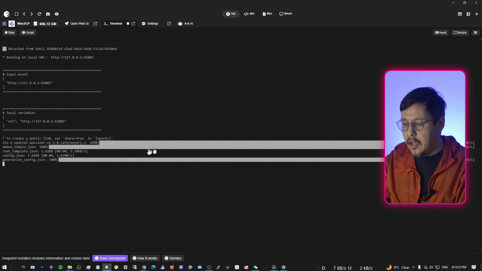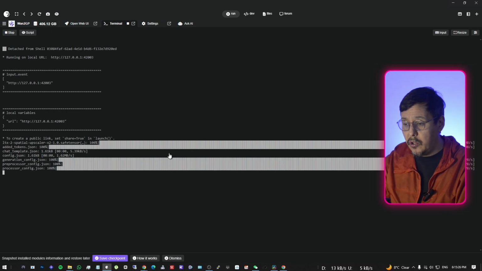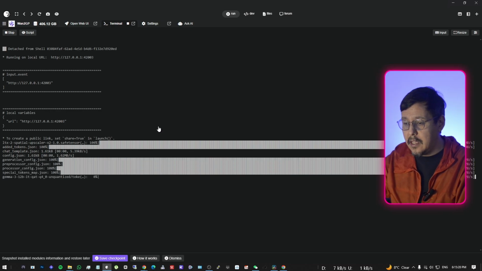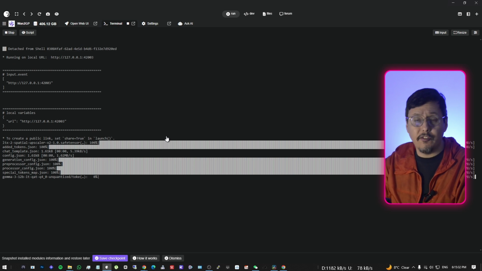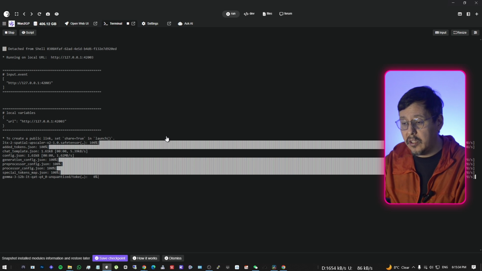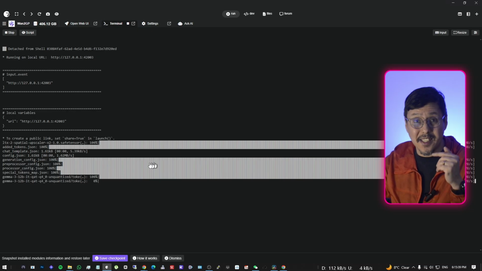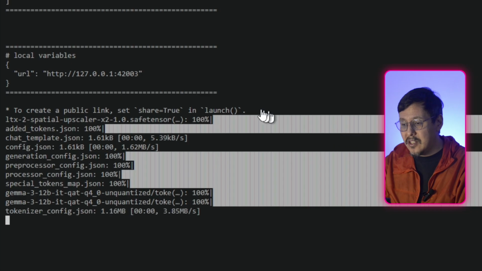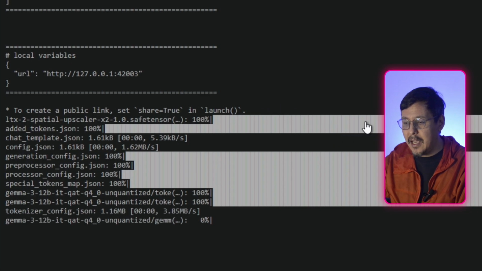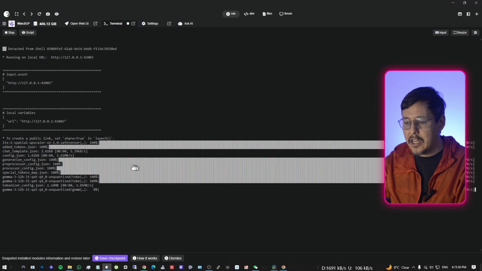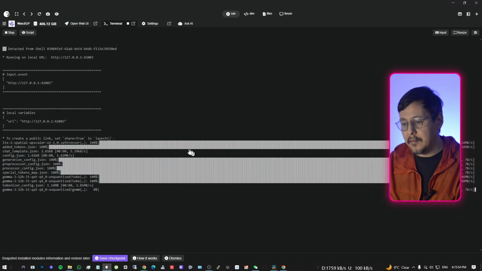Okay, so here, as we can see, it already downloaded the model and is now installing some dependencies and configuration files for this LTX model. It's also downloading this controller, which weighs 13 gigabytes. This is something to keep in mind when installing this program. It's quite large and depends on the internet connection to install all the models and dependencies.